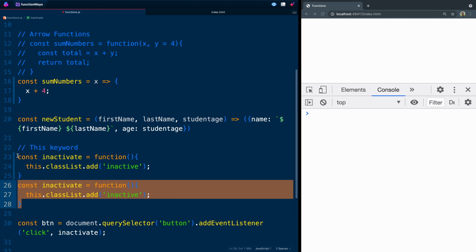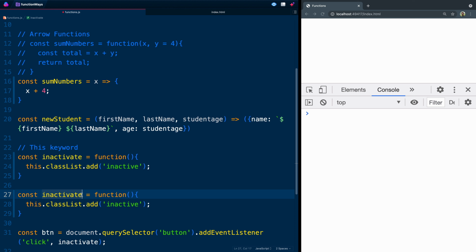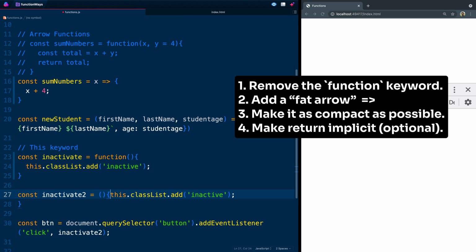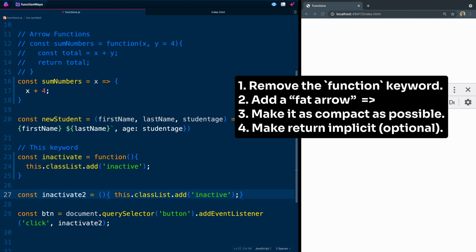Now if I were to take this, let's jump down here and call this inactivate2, and let's go ahead and convert this to an arrow function. All right, go ahead. If you want to pause the video, see if you can do this yourself, and then join me back in a second. Okay, hopefully that was the time of your life. Come back here, let's remove a few things. We can pull this all up on one line. And let's see, we need to add a fat arrow. I skipped a step, sorry about that. And we can actually remove these brackets as well.